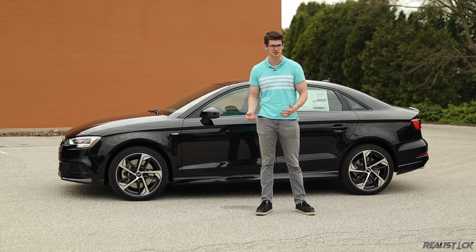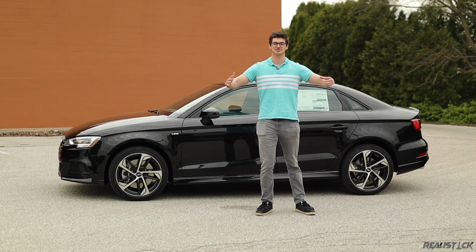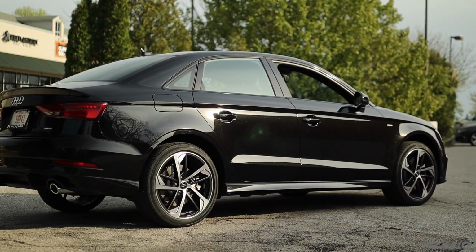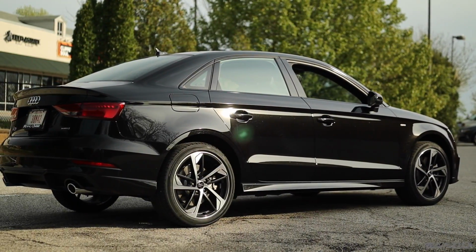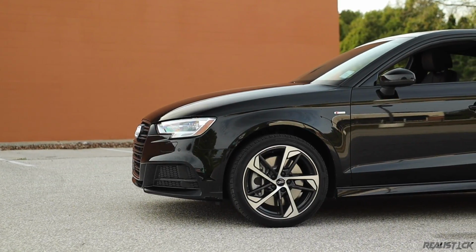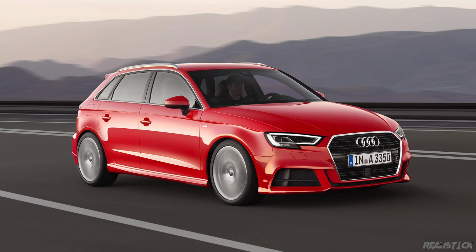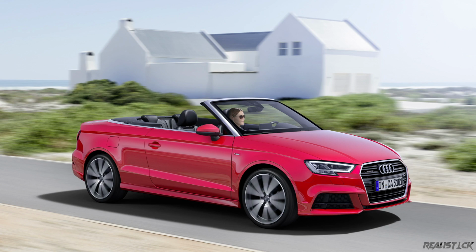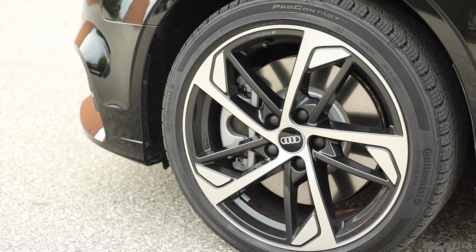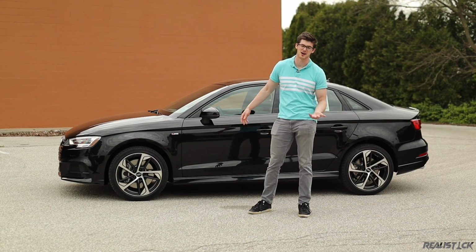Looking at the side of the Audi A3 reminds you just how small this thing is. Like, its proportions look so shrunken. Despite its cutesy dimensions, the A3 definitely has the Audi design language, so it still appears upscale. It also comes with proximity unlock with some reassuring doors as standard. Before you ask, America does not get an A3 hatch, but there is a cabriolet version available. You can get a few different variations of 18-inch wheels on the Audi A3. You can also opt for a 19-inch wheel package if you want.